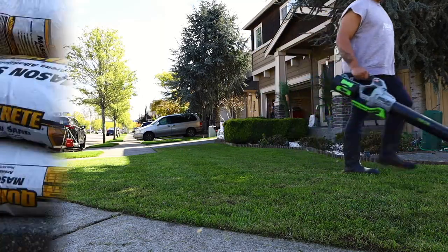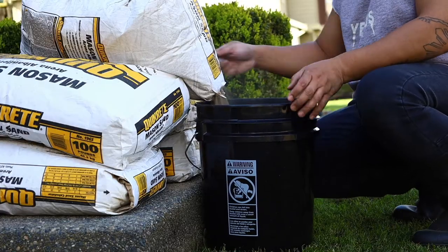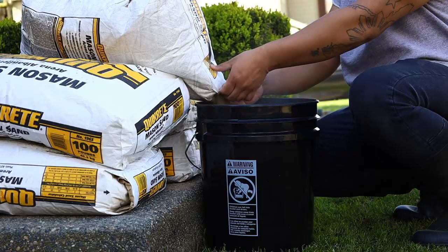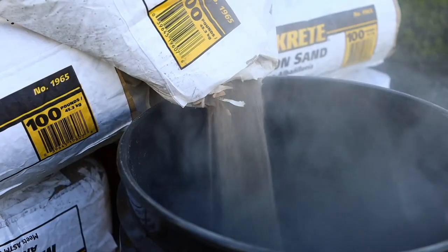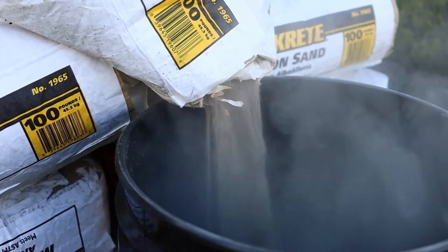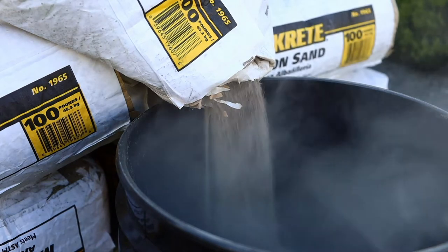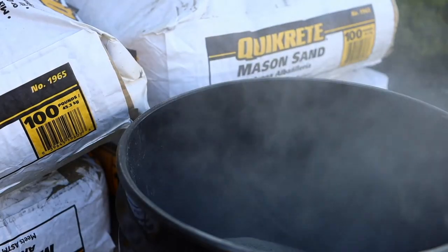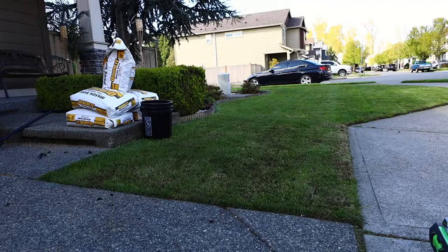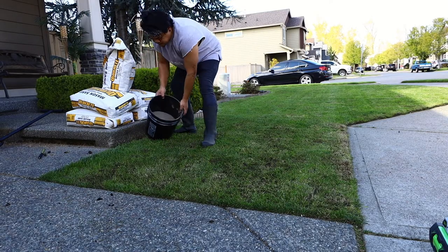It's looking good. Alright, step 4, I am going to pour the sand into some buckets. These are 100-pound bags. Yes, they are very heavy. I spilled some sand in the car. I need a Yardbrough truck. But for now, the Beamer did its job. We put a bunch of sand in there, 500 pounds. So I'm going to put some in the bucket, and then we're going to spread it all out.